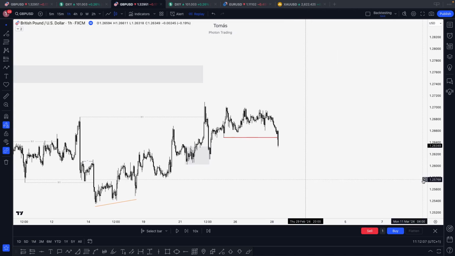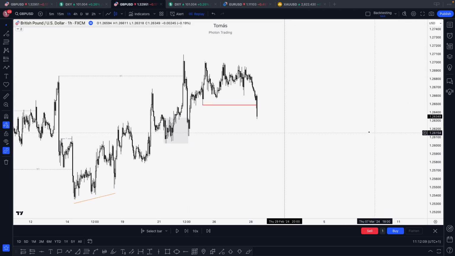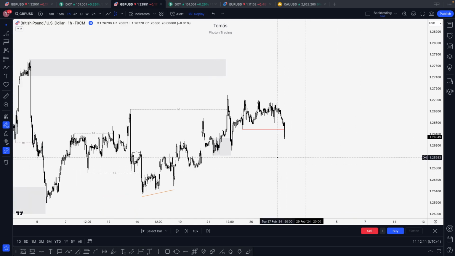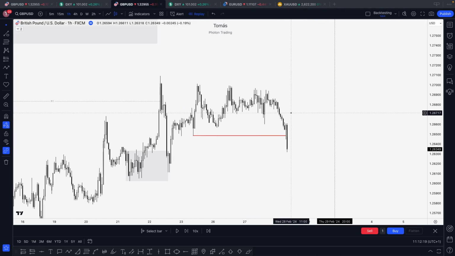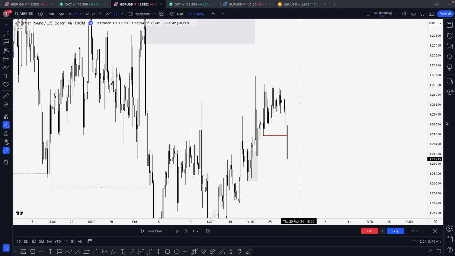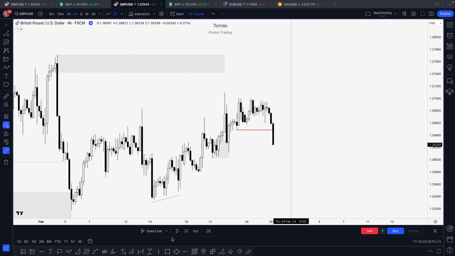This is when I want to look for sales. I really want to look for sales because, based on structure, we know that this low is weak. This is also mitigated, so it's very likely to get run. So we still have room to move down. In terms of POIs, let's use the H4. It's a little bit cleaner, in my opinion.